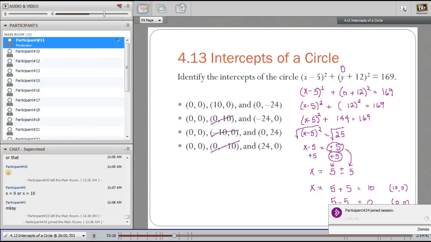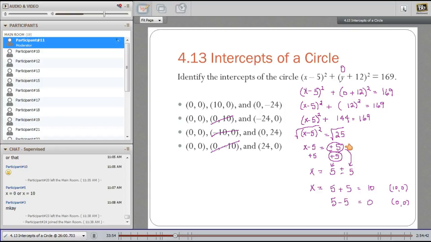Now if we needed to, we could do this same process, but plug 0 in for x and find y. But again, since we have multiple choice, we don't have to go that far. You could do it too if you were like, oh, I think I did that right, but I'm not totally sure. You could do it just to kind of confirm your answer. Okay. So I know that one was tricky. Right here, this is probably where you're like, what? I lost you. So I know there are probably questions out there about this one.